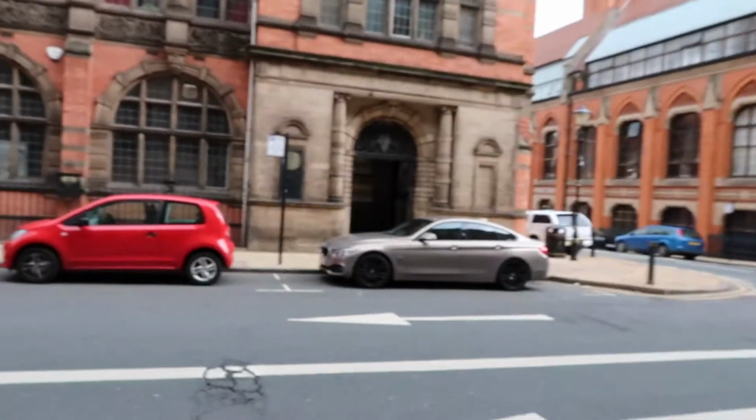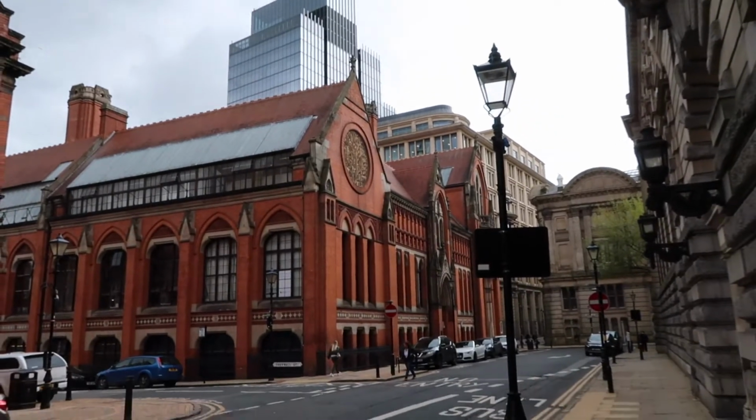Okay, so I'm now near the centre. I'm on Margate Street. This is around the back of Victoria Square, which if you guys don't know, it's got this massive, I think, palace. I should know what it's called, but I don't because I'm not from here. I just go to uni here. But back here on Margate Street, we have these really nice old buildings. We have this one here, this one here. Just interesting historic stuff in this part of the city.